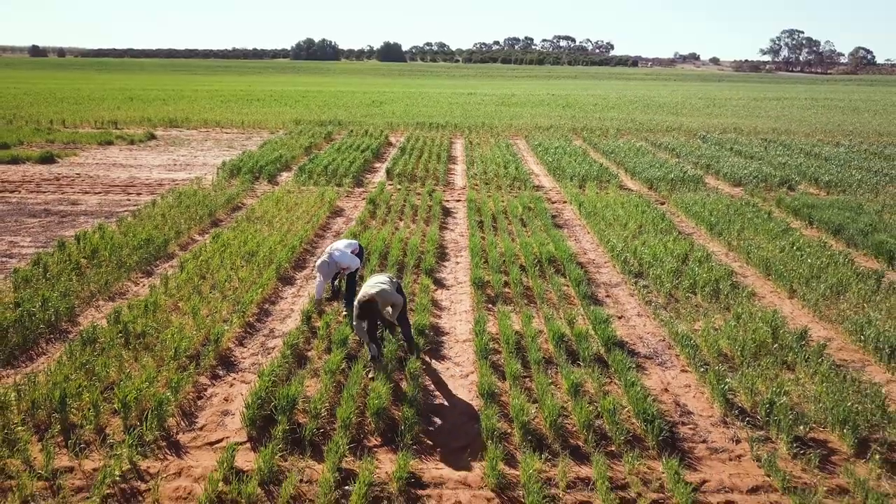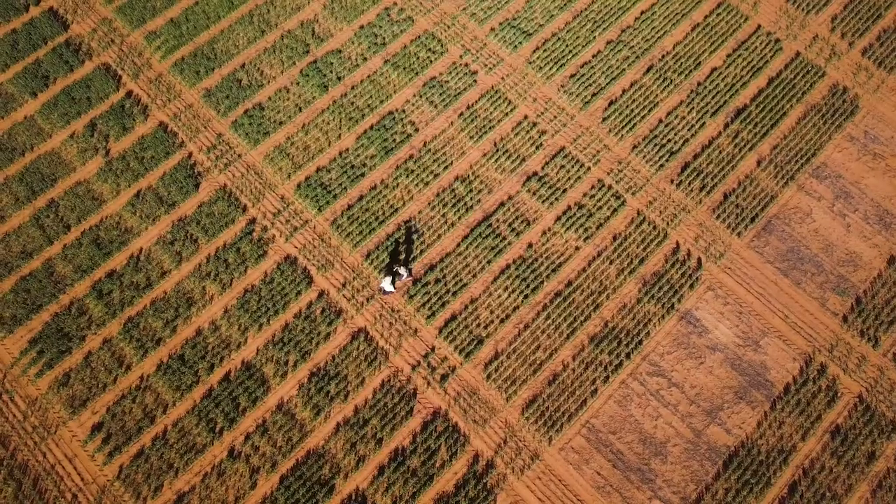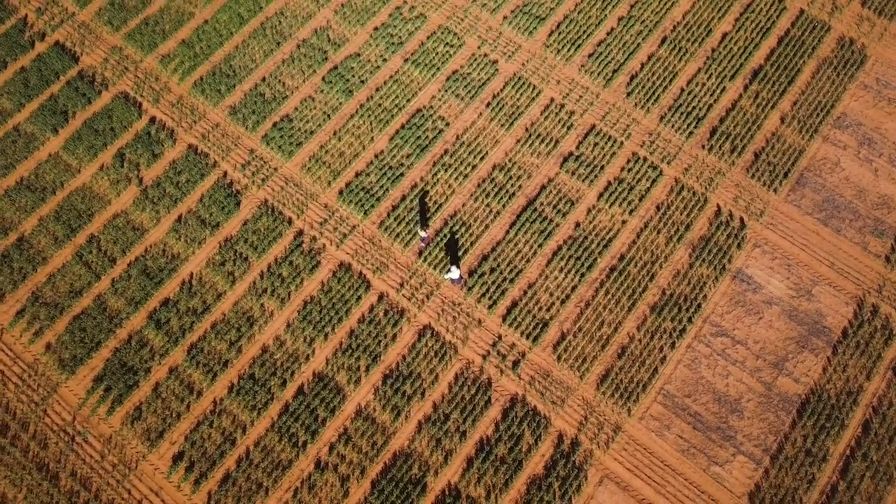The second trial is focused on Russian wheat aphid thresholds and uses the same barley and wheat plots as well as a durum wheat. Each commodity is treated three ways: a seed treatment, a chlorpyrifos insecticide spray at growth stage 40, and an untreated control. From this we hope to determine thresholds, management options, as well as the incidence of extreme pressure and Russian wheat aphid damage.